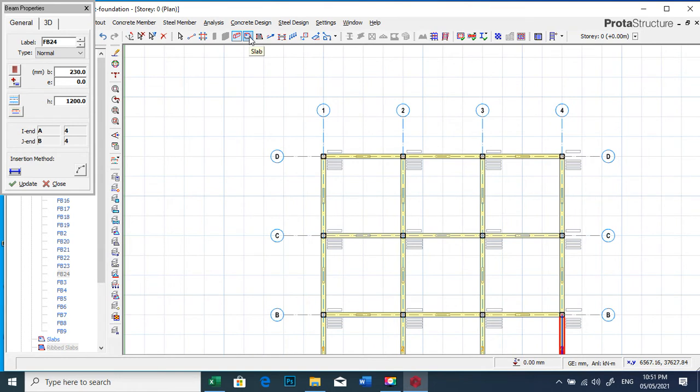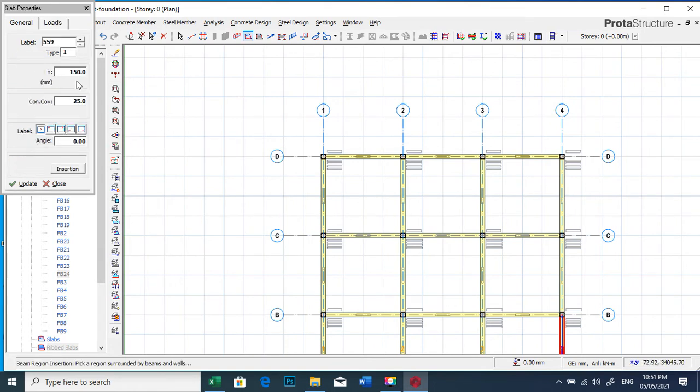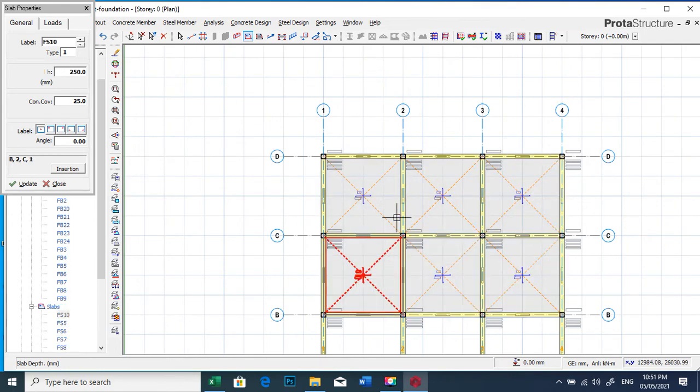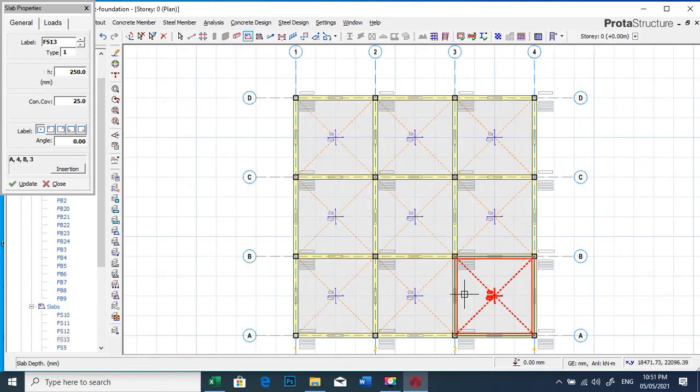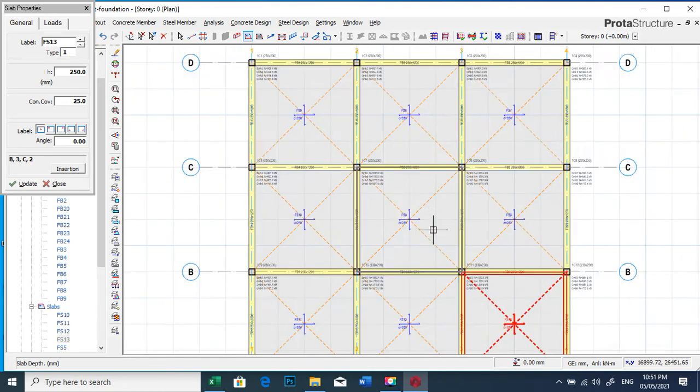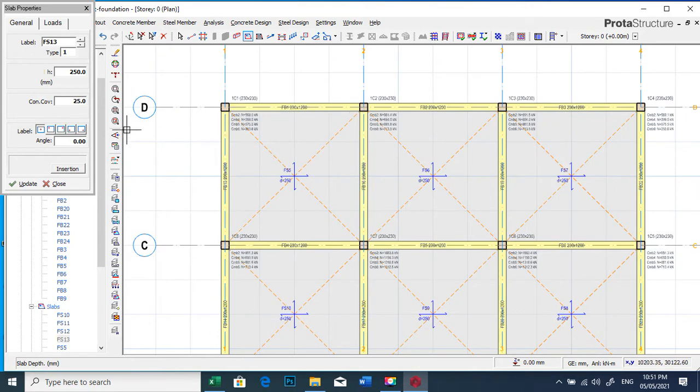You either increase the slab if it fails. This 150 may not work, so let's start with, let's say, 250 for a start. So we do 250 slab on it. Good. Okay, 250 slab on it.